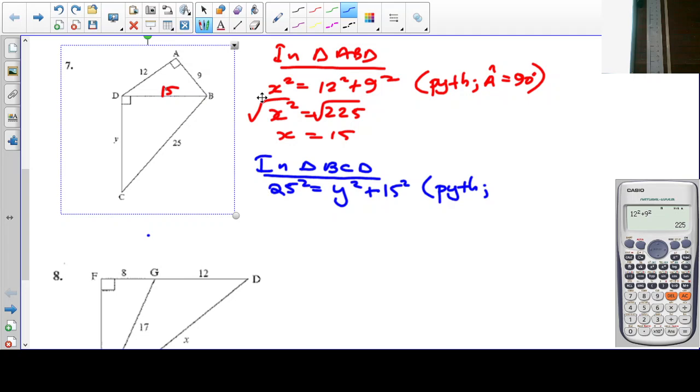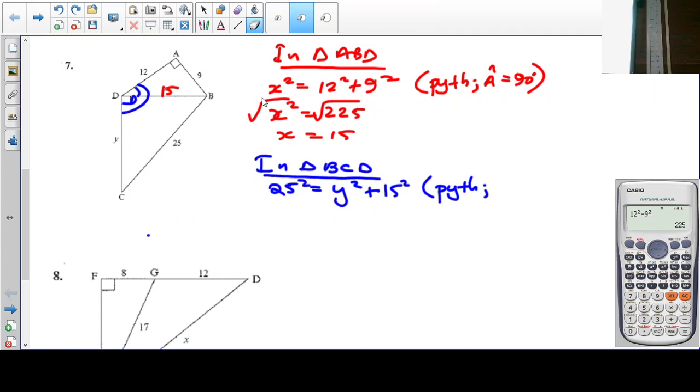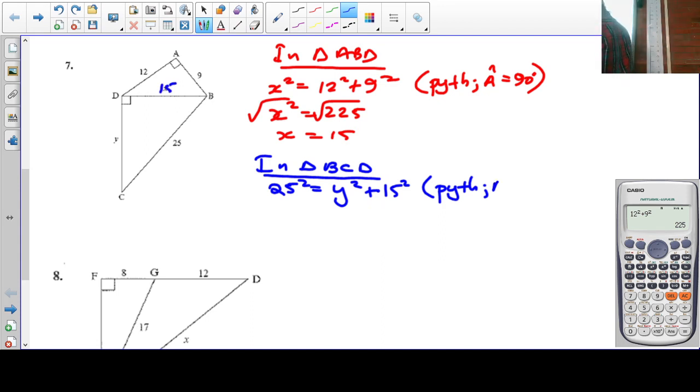Pythagoras. I can call it angle D, but there are many angles at D. That one, and this one. So there's more than one angle at D. So I have to name it properly. It's going to be CDB or DBC, one of the two. Okay, you all agree with that? No, not DBC, but BDC equals 90 degrees. Remember, if I'm going to say DBC, then I'm referring to that angle there. That's why the angle we're referring to must be in the middle. You understand?